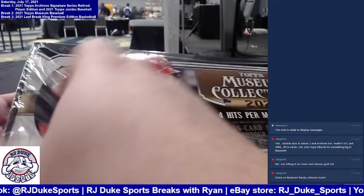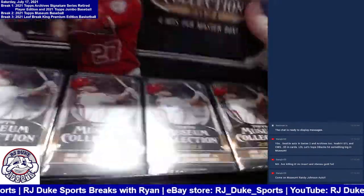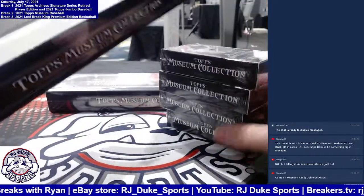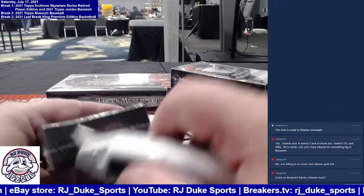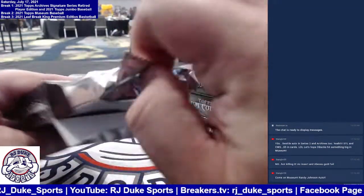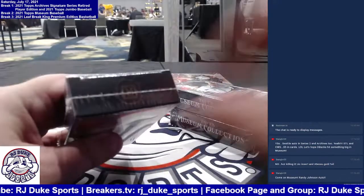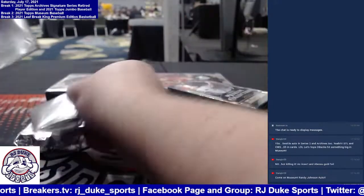Interesting box that was. Because the first three packs had four cards, and then the last pack has nine. That is weird. And I know they tell us there's supposed to be five cards in a pack. So, I mean, it still is a net gain, I guess. But it was just odd. I thought there was going to be a really huge, thick card kind of hit in that one. Not this time. Give me some four-fold booklet or something, but not this time around.